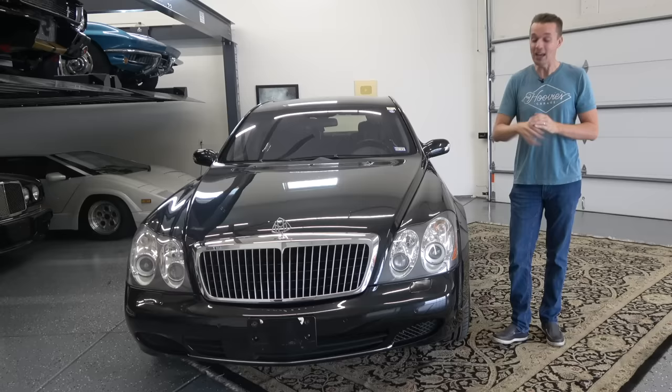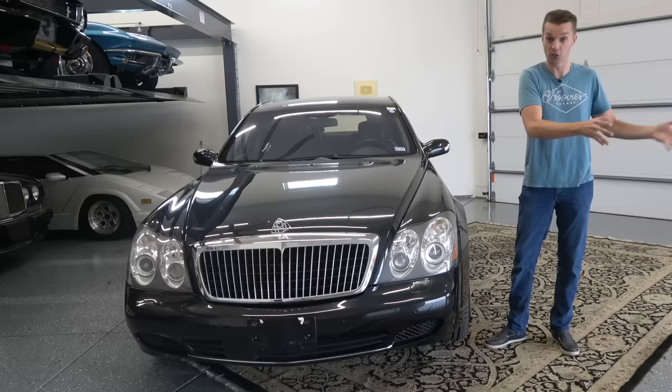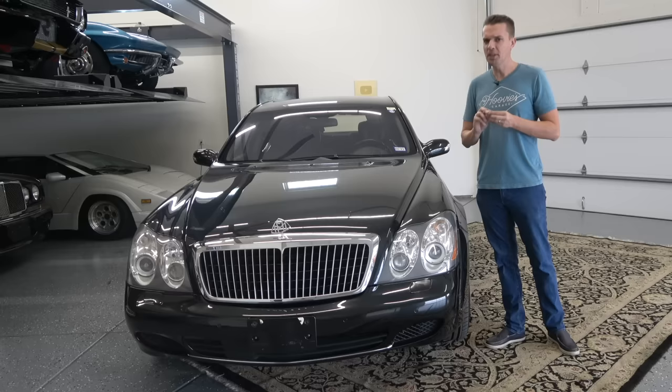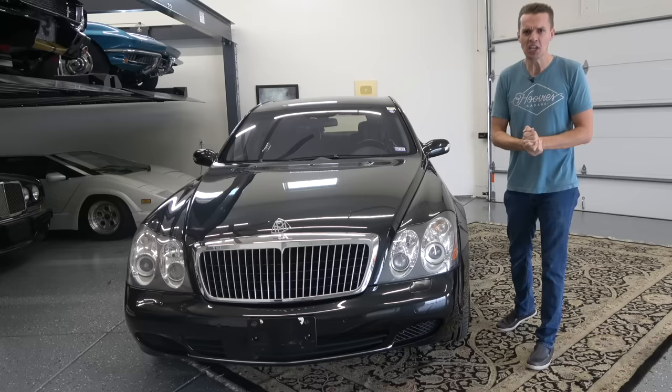I mean, look at it. Now, certainly this car's failure for Mercedes certainly did tarnish the Maybach here when it comes to depreciation, but not as much as you would think in comparison to the Rolls-Royce, which was three times more successful in terms of sales. The Phantom has depreciated on a similar scale, but the biggest criticism of this Maybach was the fact that it looked too much like a Mercedes S-Class, which cost, well, a tenth of the price, even though it shares none of the body panels, not really anything other than a few electronics inside as the S-Class.